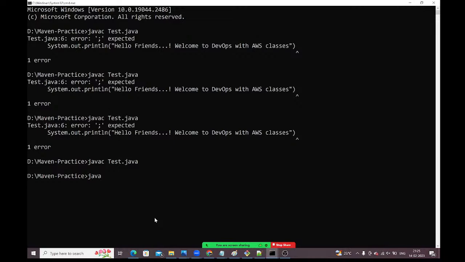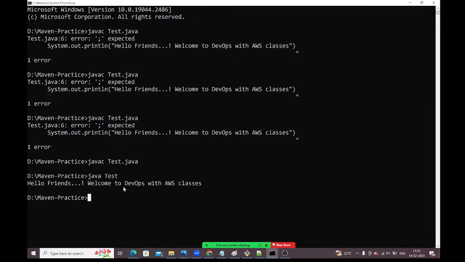See, guys, Java. Right here, what is the file name? Test. Java test, guys. Like this, we need to execute. Here I have given Java test. Test means what is it taking? Is it taking the dot Java file or the dot class file? It is taking the dot class file, not the dot Java file. If you want to take the dot Java, you need to give the dot Java extension also. Here it is going to take the dot class file only.